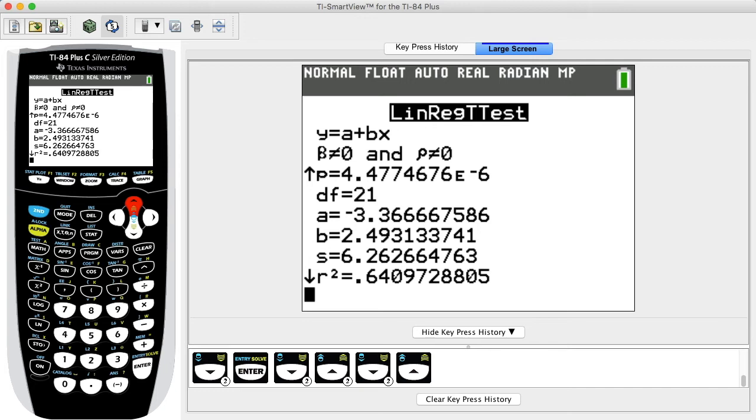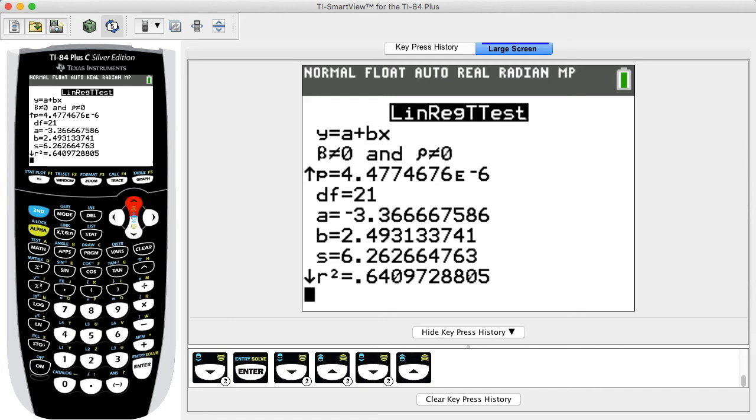Because this p-value is less than the significance level of 0.05, we conclude that there is sufficient evidence to support the conclusion that there is a linear correlation between a country's chocolate consumption and the number of Nobel laureates. Remember, correlation does not imply causality, and we should use common sense when interpreting results. In this example, it would be foolish to think that eating more chocolate would help win a Nobel Prize.